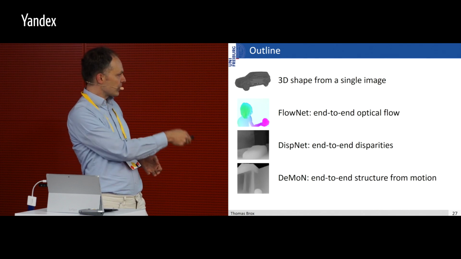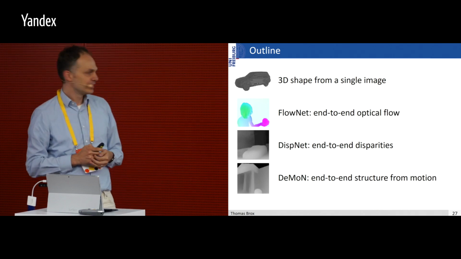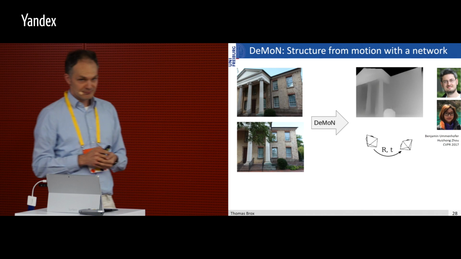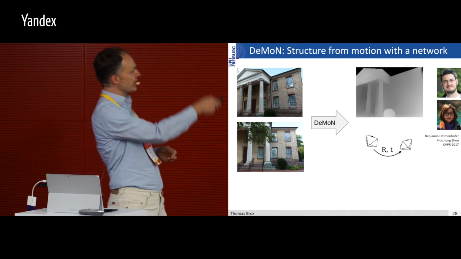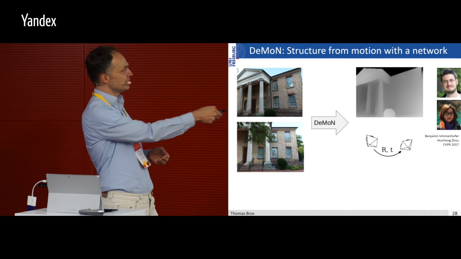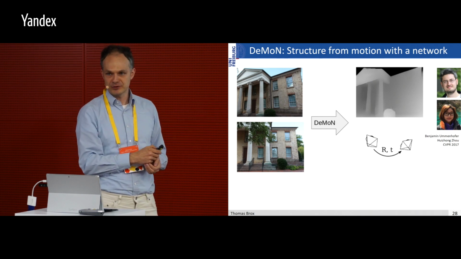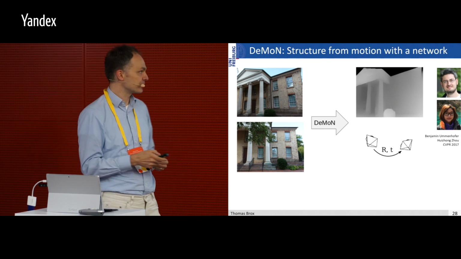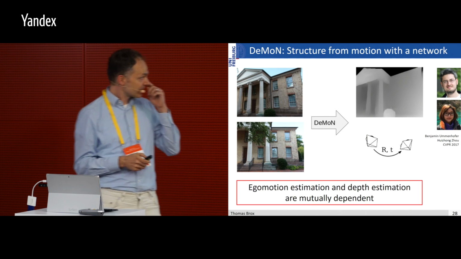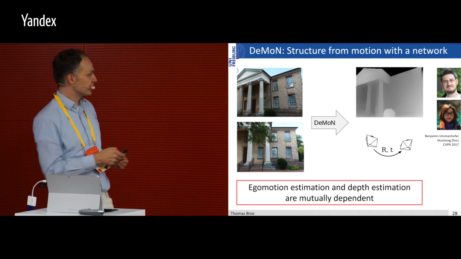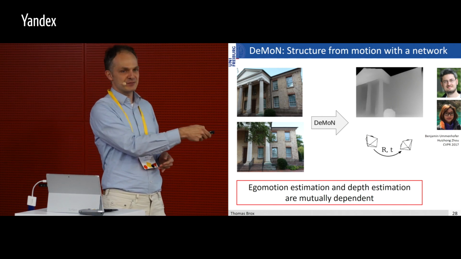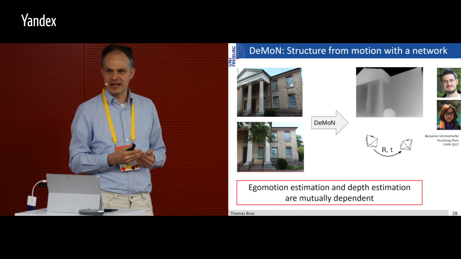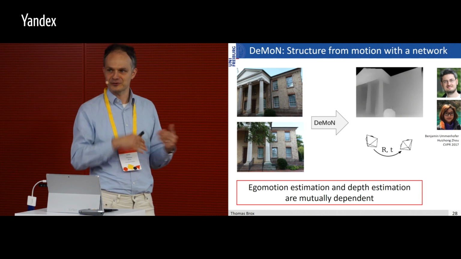So I will now come to the last one, which is this depth and motion network, which does end-to-end structure for motion learning. So this is a bit more complicated. So you get 2 frames as input, so like an optical flow estimation, and the network is supposed to produce the depth map from these 2 frames and the ego motion of the camera, so on how you move the camera between the 2 frames. And the problem here is that these 2 tasks are mutually dependent. So actually you need to estimate the ego motion before you can derive the depth map from the correspondences. And that makes the training of the network more complicated, so it doesn't learn things immediately.